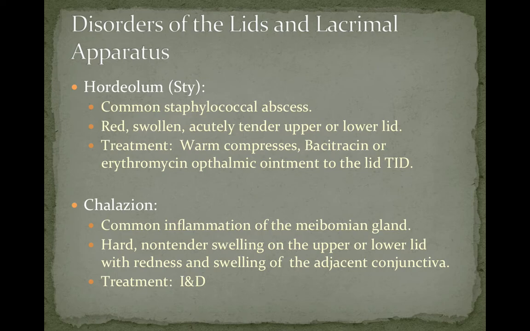We find a lot of times that people get styes, especially in the warm, hot weather, because when people are sweating, they rub their eyes and they have staph on their hands, and then they tend to get staph onto their eyelid itself. Or during allergy season, when people are rubbing their eyes because they're watering or tearing, those are usually the reasons why that happens.